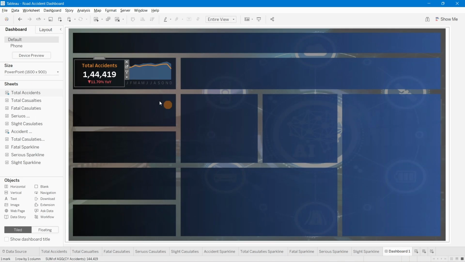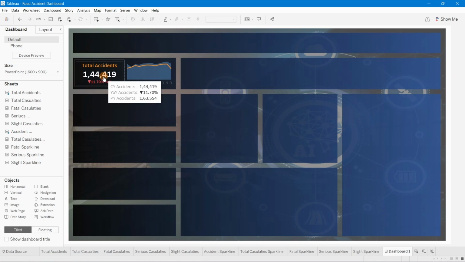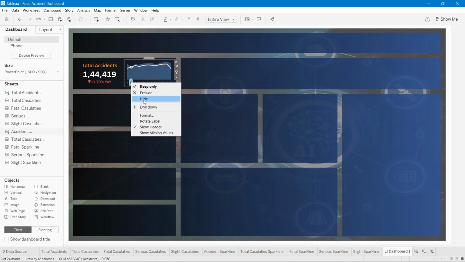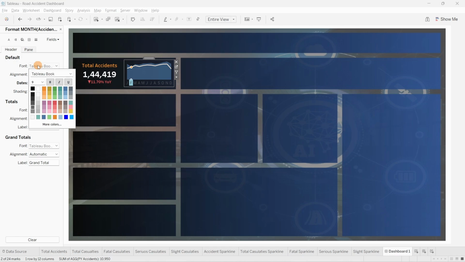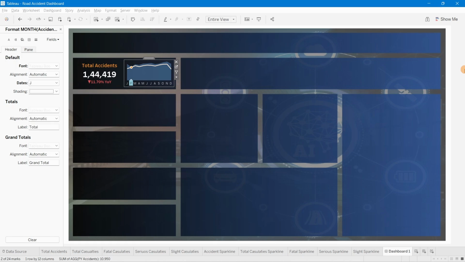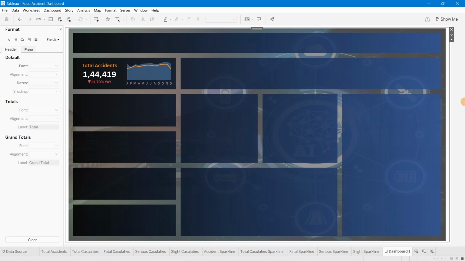Then you have to go into our dashboard. You can see this has been converted to white. Similarly, here we will click on format, and then we have the font for the axis, for the date names or month names. I will take this color for this, and instead of 8 I will choose 9. Actually, I will choose it as 8. Perfect.